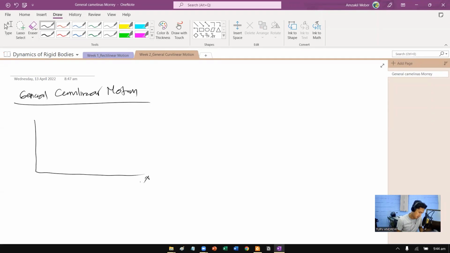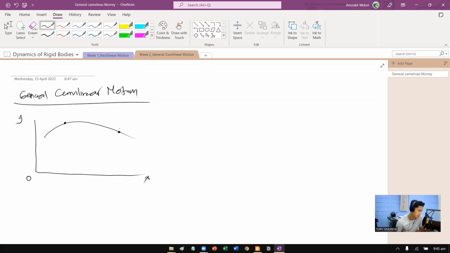Let's say this is our most popular coordinate system, the Cartesian coordinate system, or the rectangular coordinate system, x and y, and the origin. And this is the path of the object in motion in a plane. So initially, our object is at this point. Then finally, it is somewhere here.